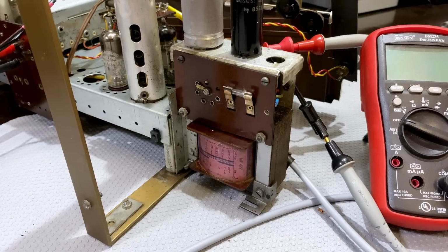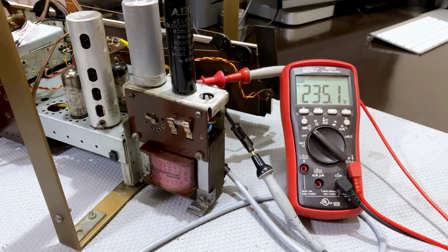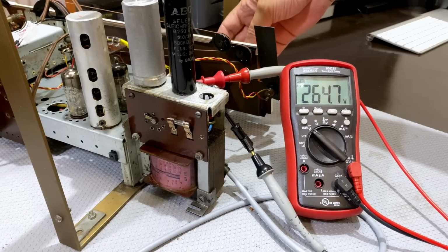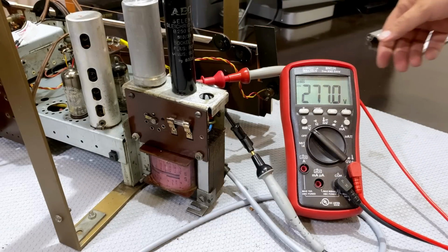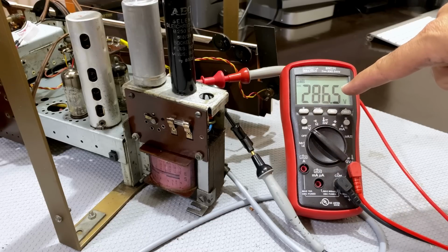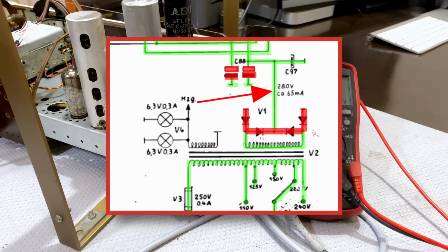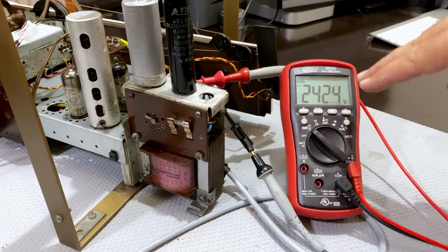And now for the good news. I think it's time to test it. Actually, I'm lying. I've tested it already. Watch this. I'm going to leave it on one light bulb and switch it on. The radio is on at the front here. I've got it set to FM. Not worried about that right now. I'm looking at that. Now, according to the schematic, we're supposed to have 280 volts and the current draw is about 65 milliamps. So we want about 280.